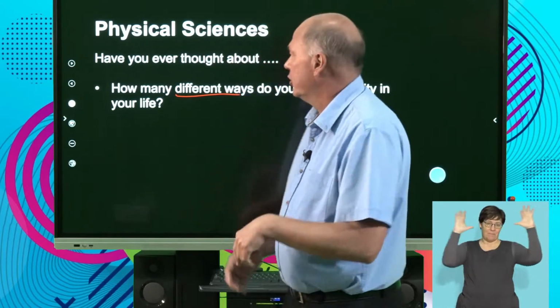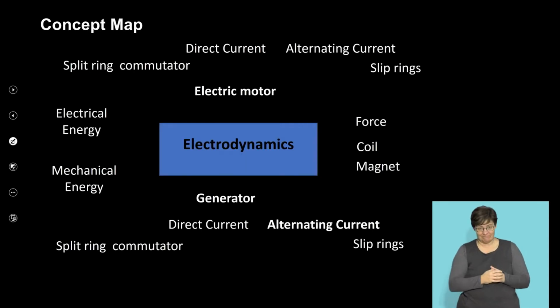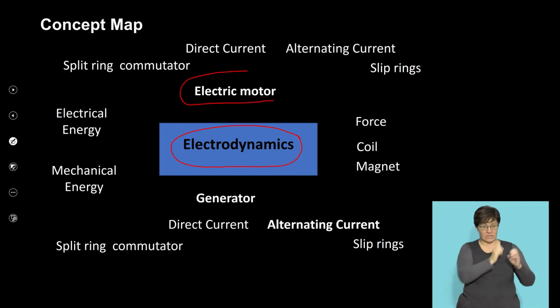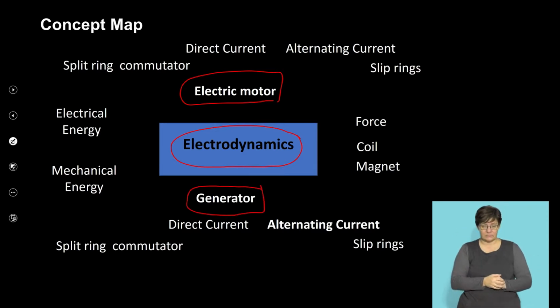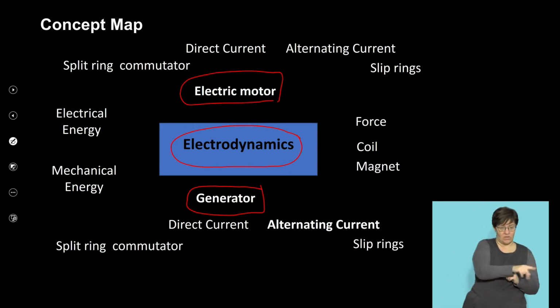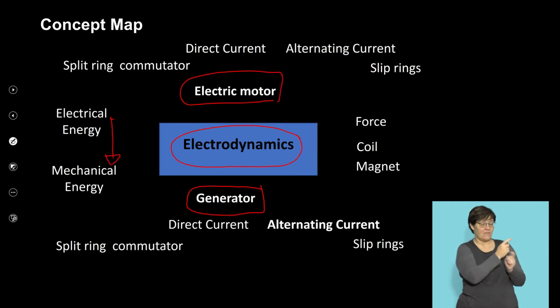So have a big picture look at what we're going to be dealing with over our discussion on electrodynamics. There are really two areas that we're going to be talking about: the electric motor as well as the generator. And these two machines operate more or less with the same components, but they operate differently. And the crucial issue is what energy transfers are involved. When we're dealing with an electric motor, we take electrical energy and we produce mechanical energy. And that is an important idea that we're going to be dealing with.